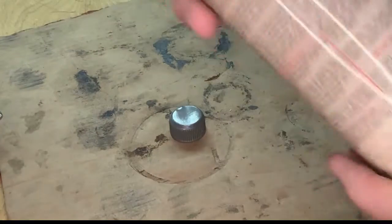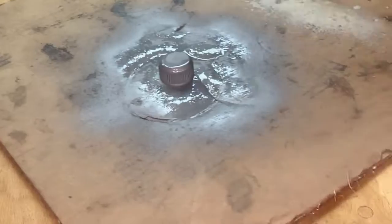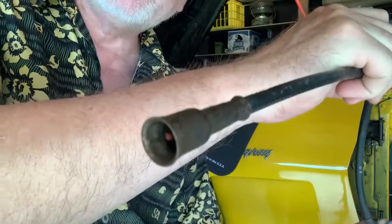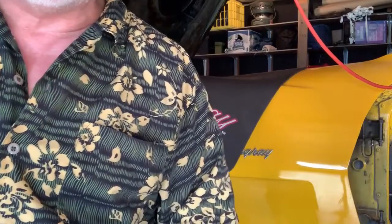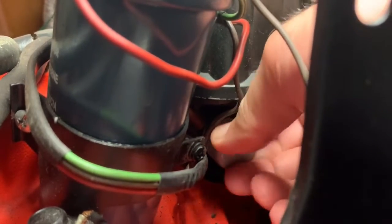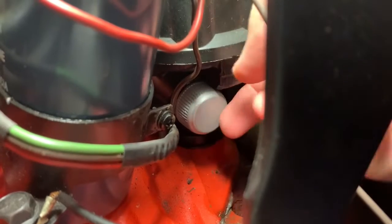I also went after all of the grooves on there with a wire brush. So I've got some high temperature paint here. Okay, looks like a standard cap now. Here's the cable that did go to the mechanical tachometer, and here's where this little cap was. Now I got my end on it, so I'm going to put that on the distributor here and we'll seal up that hole. Yes, that went on nice and neat there. Now that's plugged.